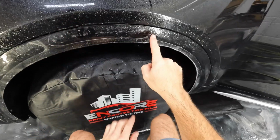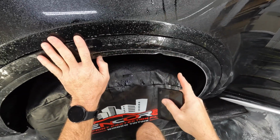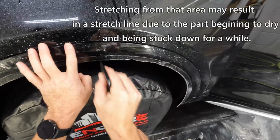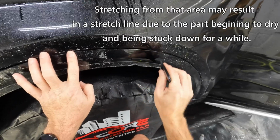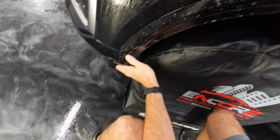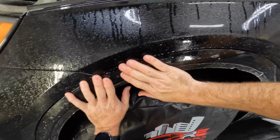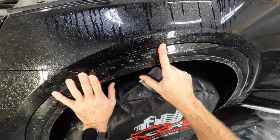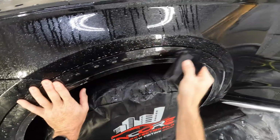Okay. I don't want to stretch right from that line where I pulled it back to. So we're going to put this in place, and then squeegee out up like an inch or so. Now we can stretch from there. We'll just give ourselves a little stretch. Make sure that we stay lined up. And then we'll squeegee this out.